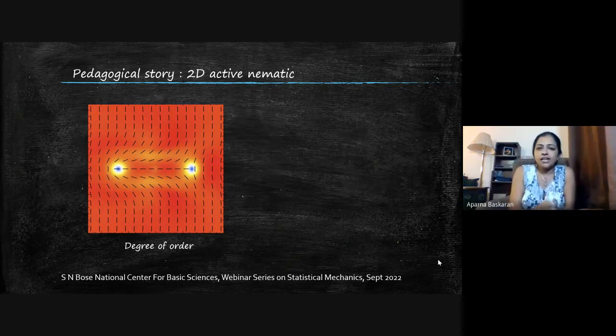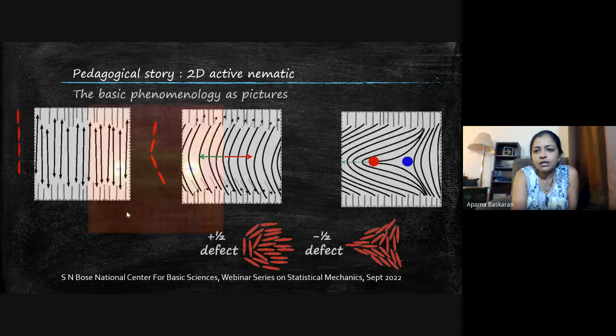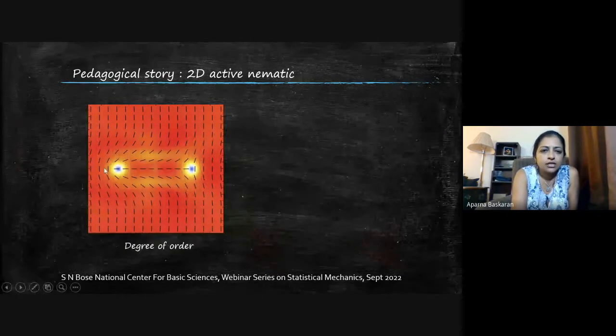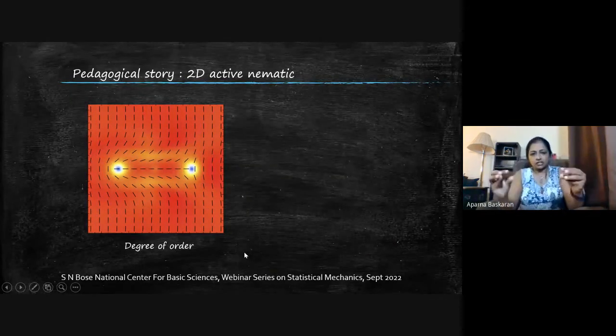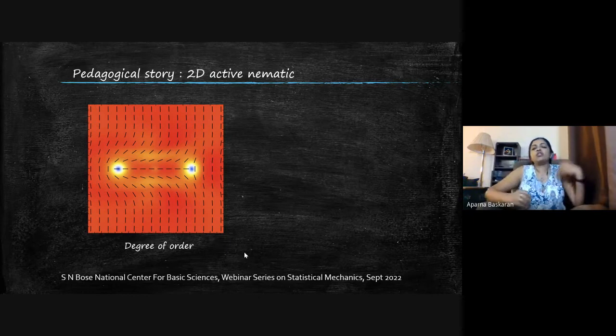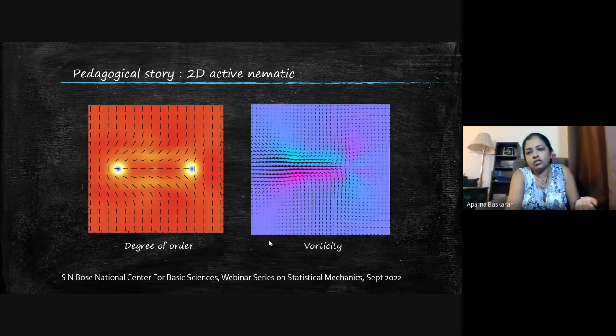To understand that, let's take a plus minus defect pair. So let's take this configuration. That is what is represented here. This is the core of the defect, and these lines are how the order is away from the defect. And let's put this configuration inside the Stokes equation and just solve the Stokes equation to see what the flow looks like. And if you solve the Stokes equation, then the flow looks like this.